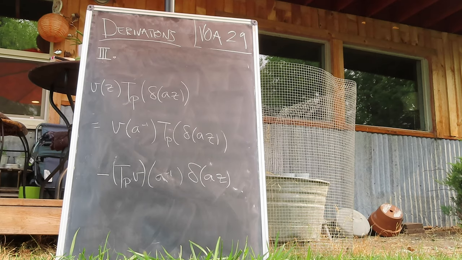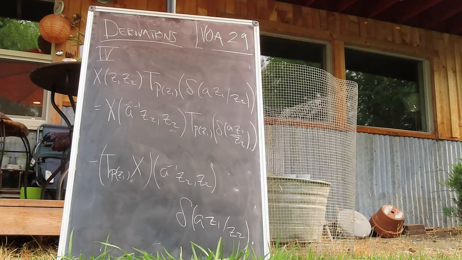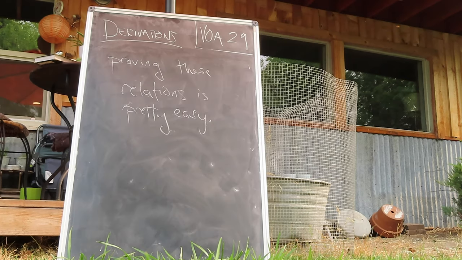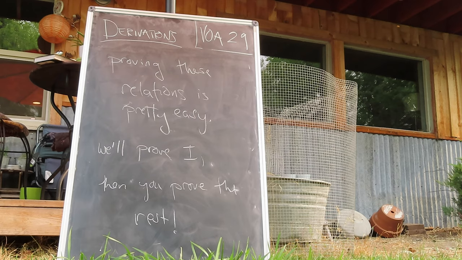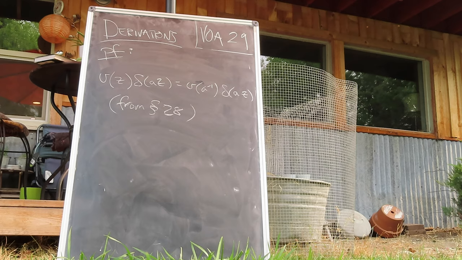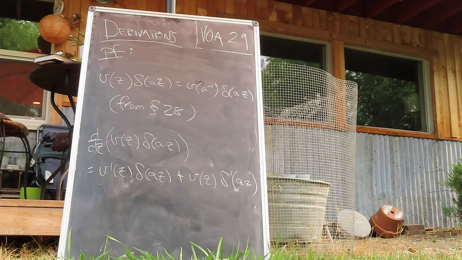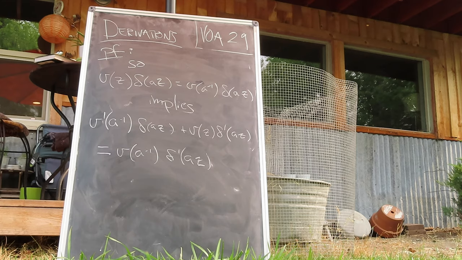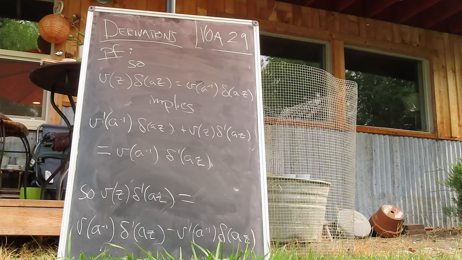The third and fourth identities involve the general operator t of p(z), and their results follow pretty much from the proofs of the other two. A particular result worth highlighting is the identity associated to the D operator — it's not surprising, but we will see it again and again in what follows. Proving these relationships is rather easy, and I hope to convince you of that by proving the first one; the rest you can do as an exercise. We claim the first identity is true. First, recall the basic delta function identity proved in lecture 28, whose main technique was simply shifting the dummy index of the infinite sums. We then take a derivation of the left-hand side and evaluate what we can, then take the derivation of the right-hand side. Setting the left-hand side equal to the right-hand side, we find the relation, which implies our desired identity — and so we're done.